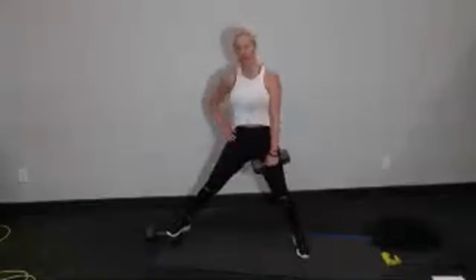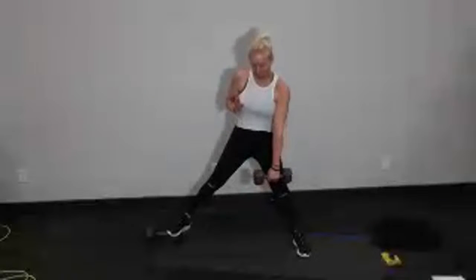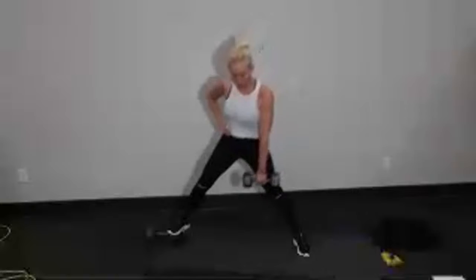Big wide stance. We already did our practice on the other side. So you're set up here to start with just the weight. Ready? Let's go. Bend, push yourself upright. This is so good for inner thighs. I'm tipping over to the side. Right back up. Toes should be facing forward. I don't want this toe facing that way. I want you here, okay? Inner thigh.